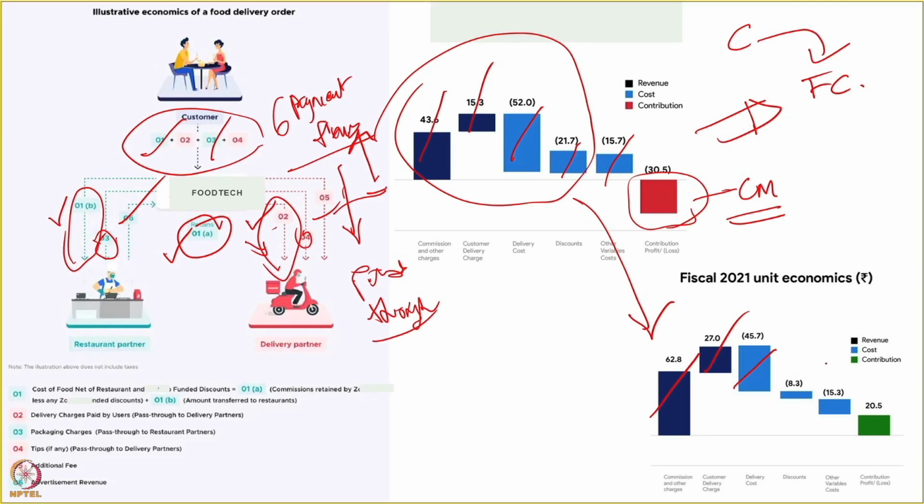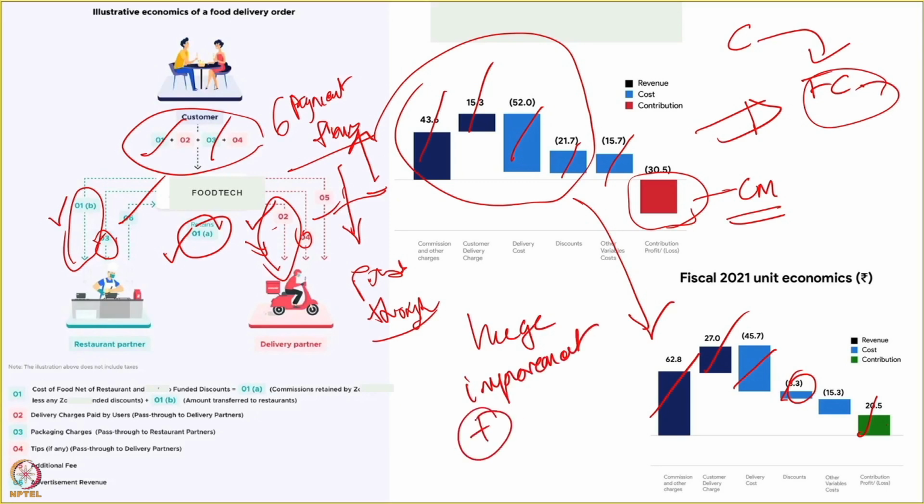The same business one year hence was reviewed again on the same basis, and you saw that there are two revenue lines which have become bigger and stouter. The payments have remained more or less the same, but discounts have come down. They took a conscious decision to bring down discounts. As a result, the plowbacks on variable cost are more, and now it is green. This business has a contribution which is not fully positive in terms of recovering all the fixed cost, but it is definitely recovering all the variable cost.